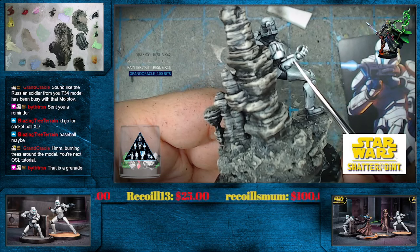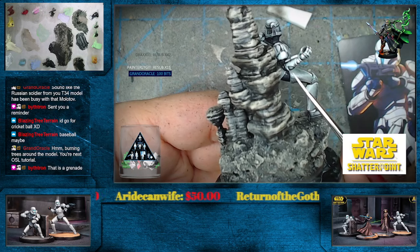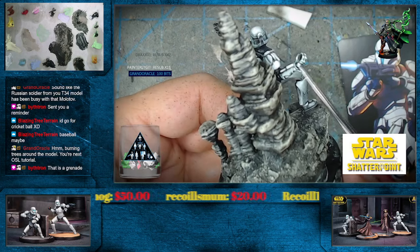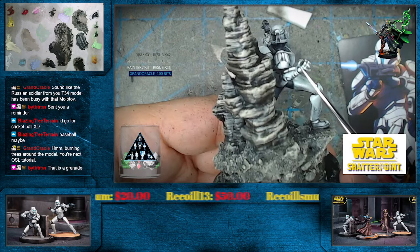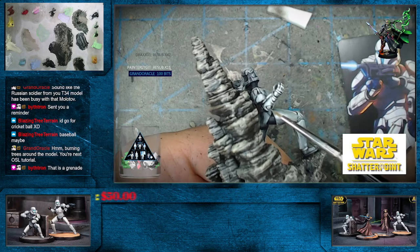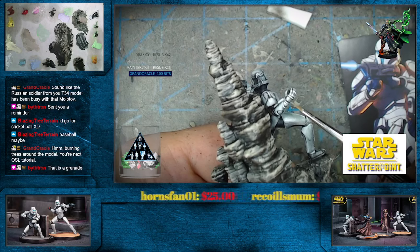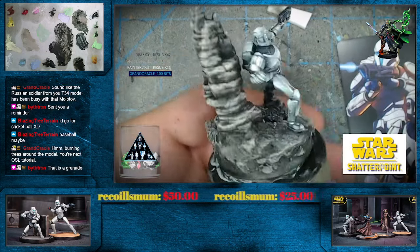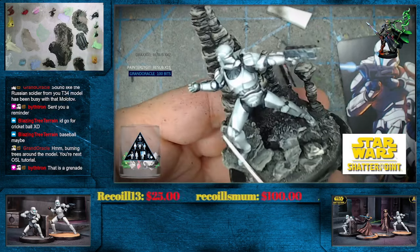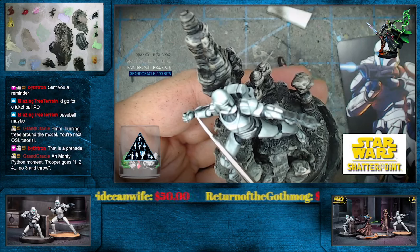Grand Oracle says flaming trees around the next minute. If we're going to do that just with painting — we could take the heavy gloss gel and sculpt flames. In theory you could sculpt the heavy gloss gel around a tea light or an LED light of some kind. The one thing is once that light burns out, there goes your work — unless there is some form of battery attached that could be replaced.